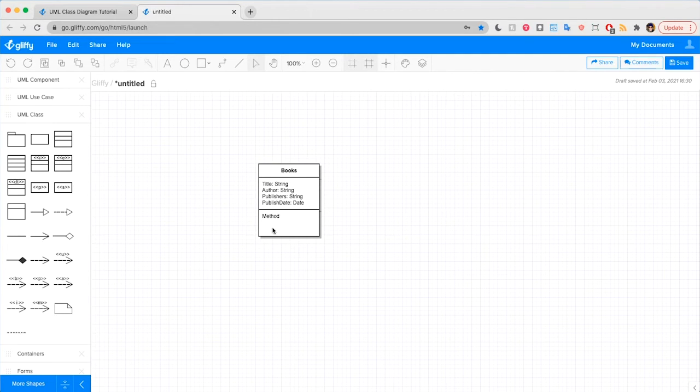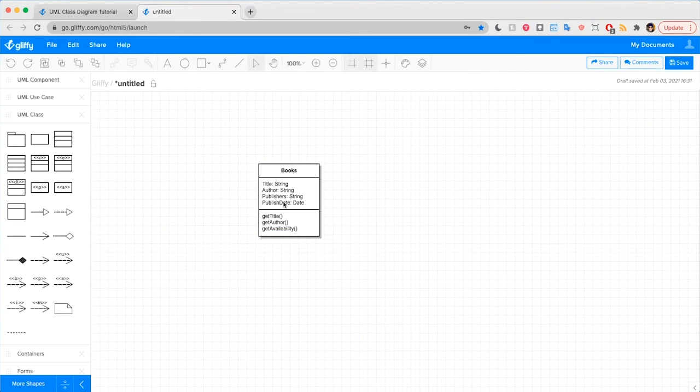Now below that, we have this box called methods. This is where we describe the methods or functions that can be done to interact with the attributes of one of these objects. So for our library lookup system, that would be things like making sure the title and the author appear in search queries and checking on the availability of a book. So we'll double click and edit this to add those in. We're going to say get title, and then you always put parentheses at the end. Get author and get availability. I'm going to click this little A to format these correctly and make sure that they're all aligned.